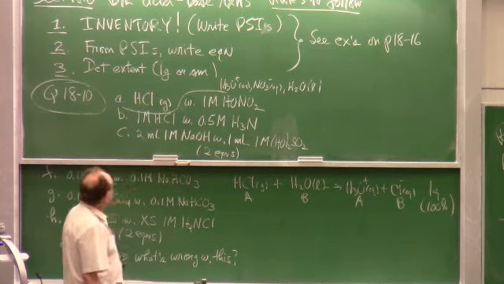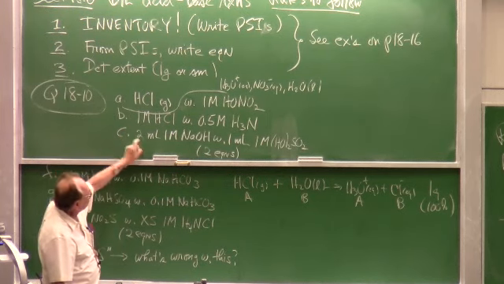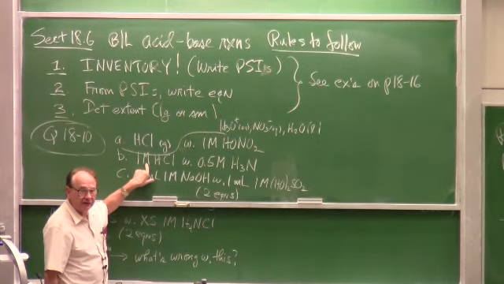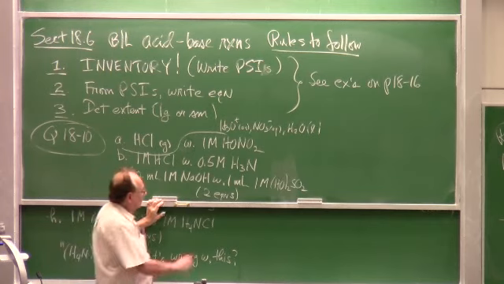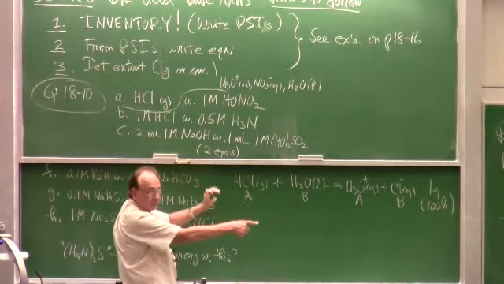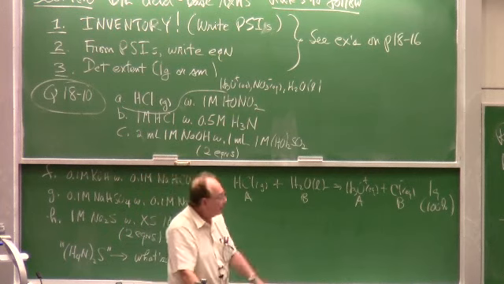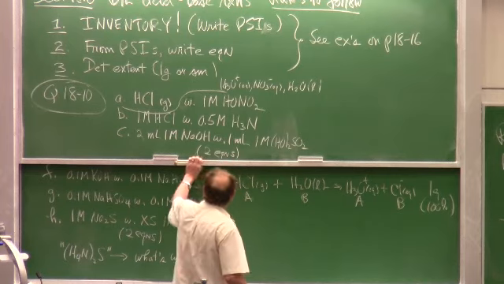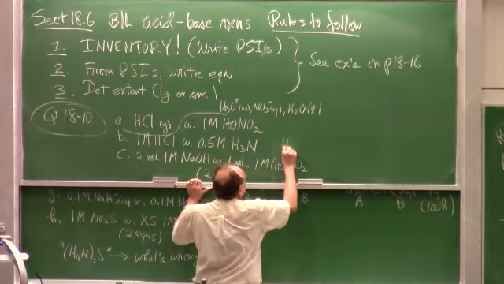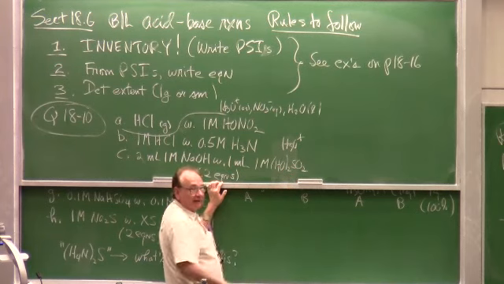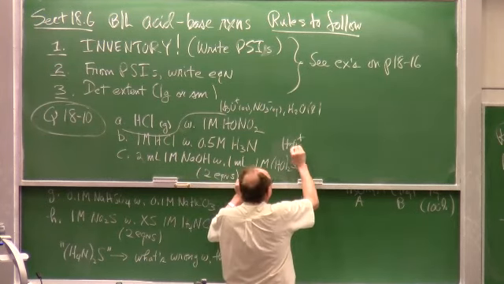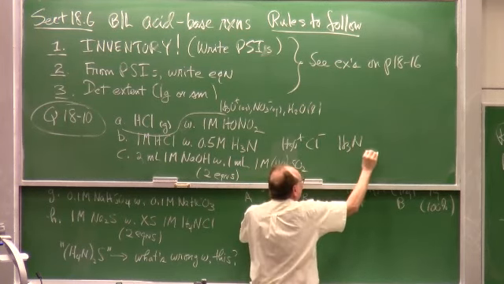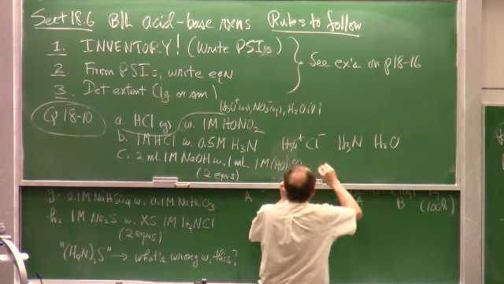All right? System B. 1 molar HCl. Now we got a solution of HCl. You recognize that this reaction equation we just wrote shows us the solute-derived species for HCl solution? How about that? So for this system, we got hydronium ion, aq. I'm going to leave that off for expediting matters. Chloride ion, aq. Ammonia, water.